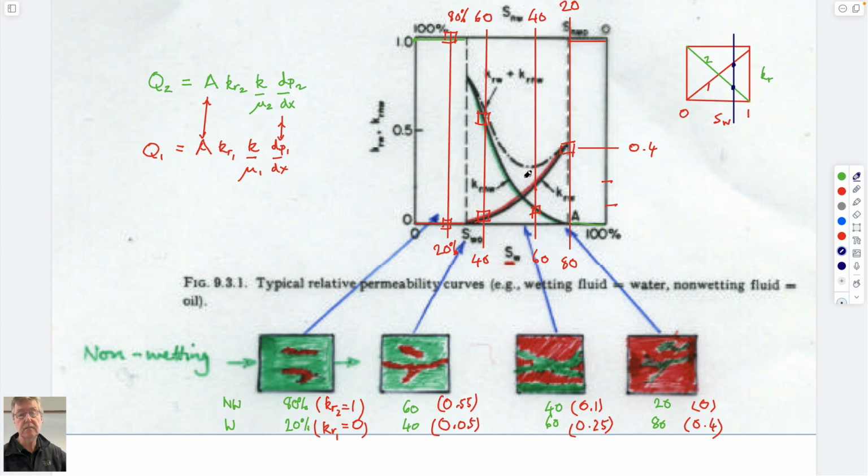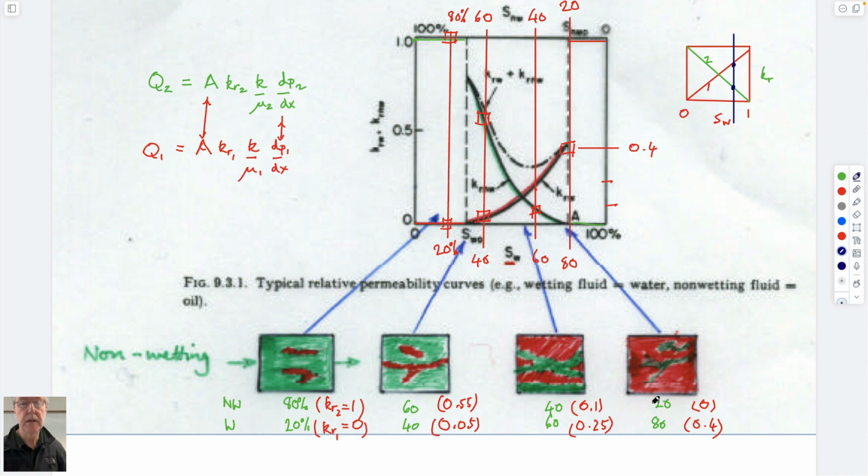And that's because there are portions, I guess in this particular case you can envisage it most, where the red fluid's not flowing. The green fluid, the non-wetting fluid, only fills up a portion of the section. And if this is not flowing, then part of the flow through the section is blocked. And so that's the reason that these don't necessarily add up to 1. Because it's flowing in the green part, but the red part is stagnant and not flowing. When you get to the opposite saturation, at some stage the green fluid will snap off and it will only flow in the red part.